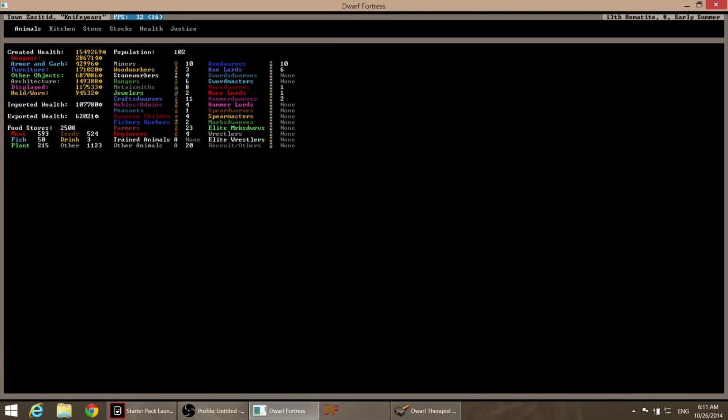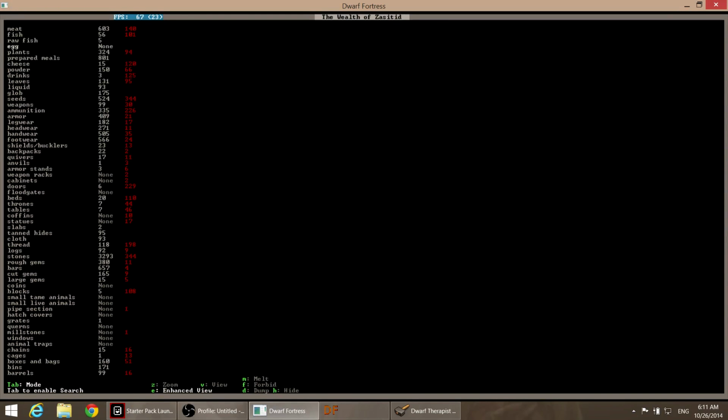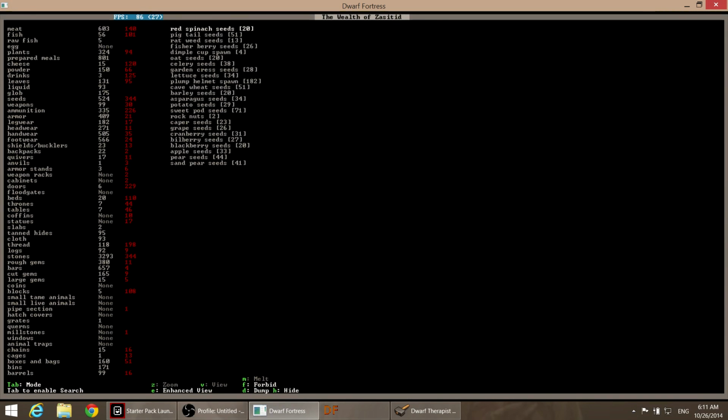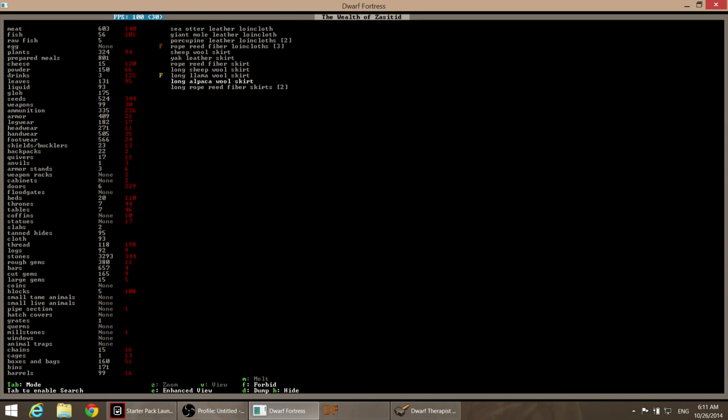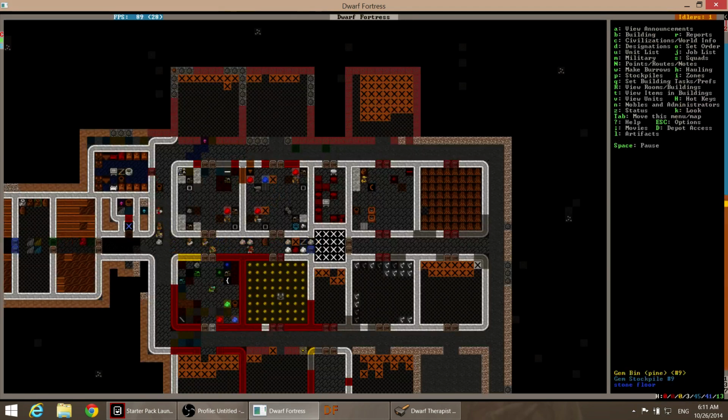So, we have seeds, which we don't need. I could order a lot of things dumped, actually, relatively easily. Like... Copper leggings, yes. That's definitely something we want to melt. Sure, keep the loincloths. Sounds wonderful. Let's do that.